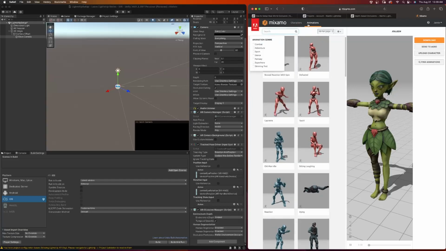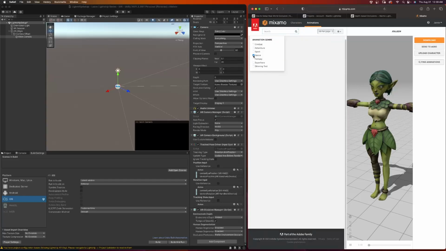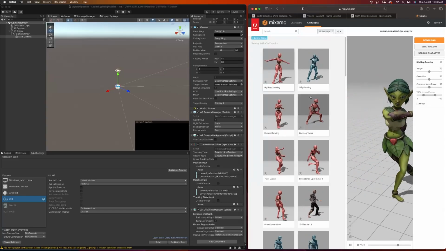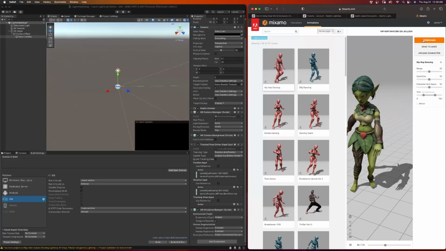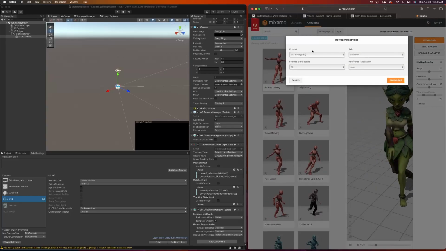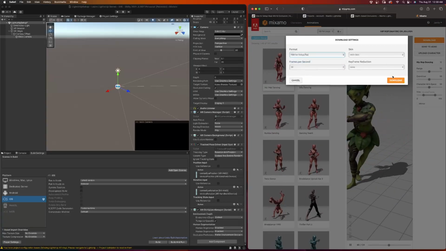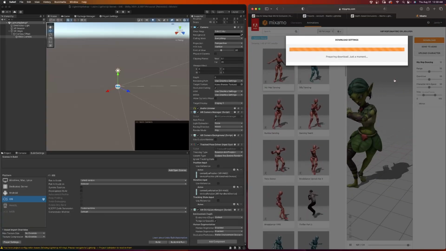So I'm gonna click here. I'm clicking animations. I'm gonna click search, and let's do dance. So maybe Jolene is doing this. Oh, Jolene is getting it, see? And we're just simply gonna download this. To download, I'm gonna do FBX for Unity, and I will go ahead and click download.